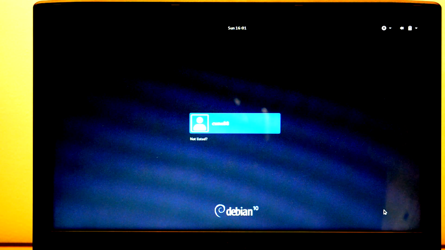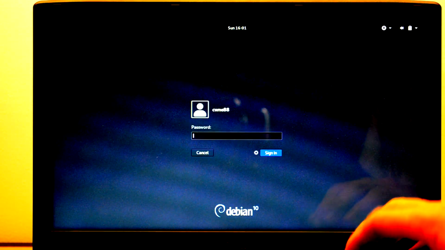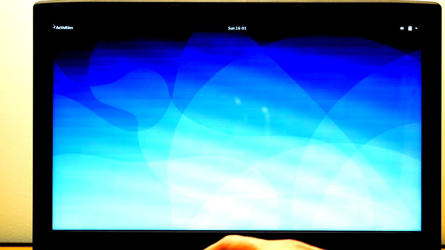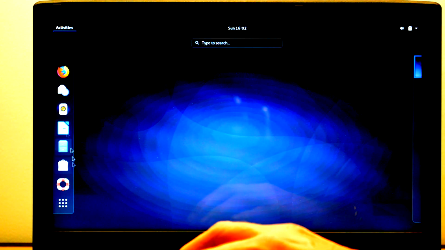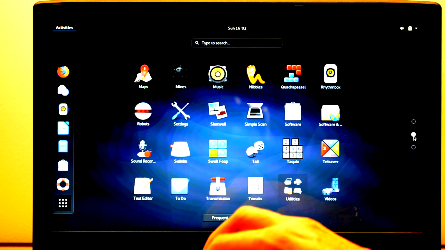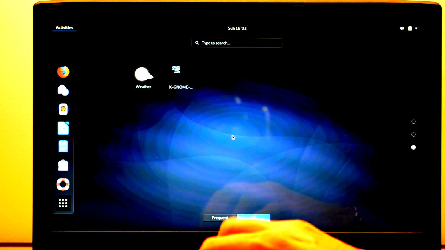Okay, and here we are. And there's the username I put in, so that's the one I'm going to use. And the password. And give it a sec. And we'll be in. There's a mouse. And there's everything else. Okay, so there it is. And at the top left here, you see some software. Click down here, see more software, and that's about that.